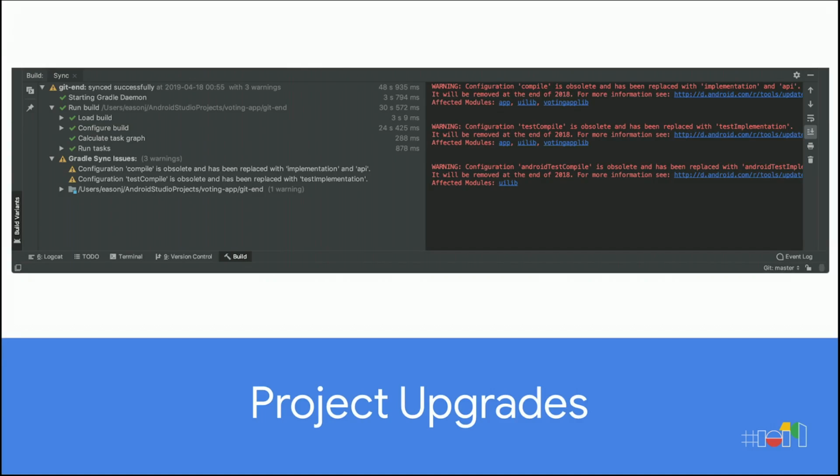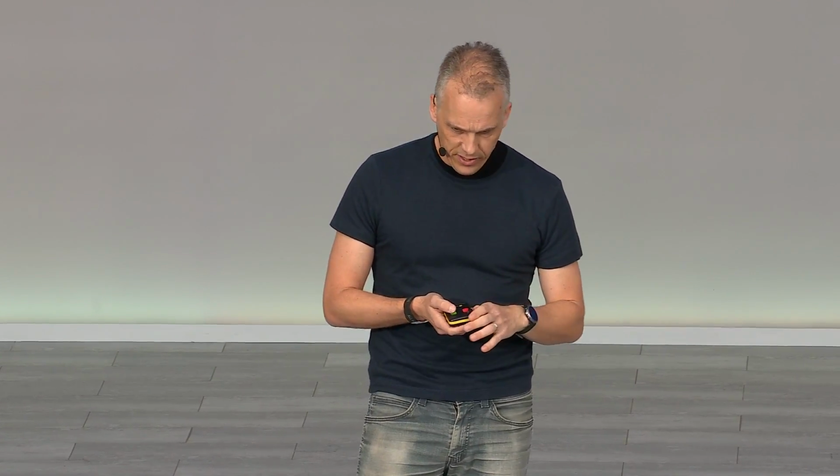We're also trying to improve project upgrades. So if you created a project in 3.1 and you open it in 3.3, you'd get a scary-looking warning like this one, saying that you have to fix your dependencies or your project will break soon. Well, this message is gone. We always want sync to succeed, and we will give you build advice later, where we give you advice for your code, right? So inspections, editor underlines, and the project structure dialog. And for this specific example, we have a lint check and a quick fix to handle it.